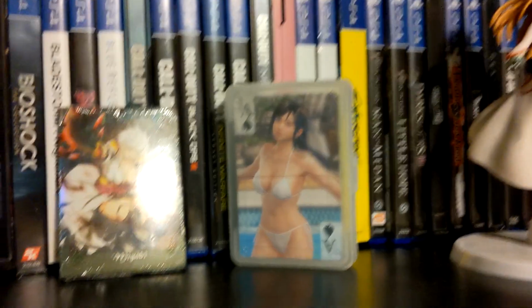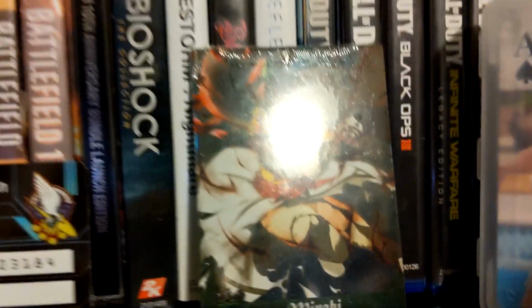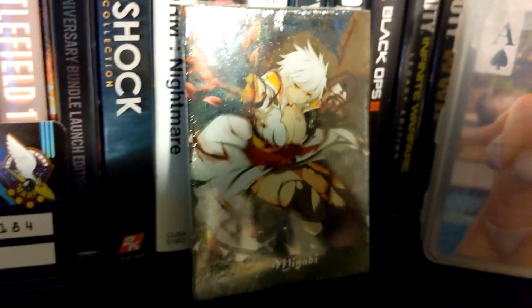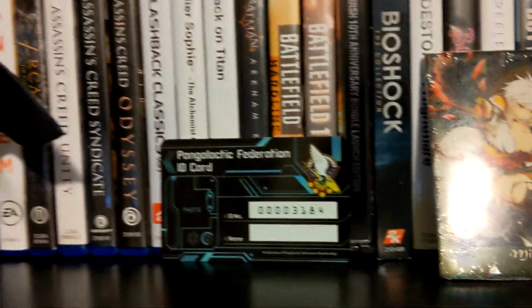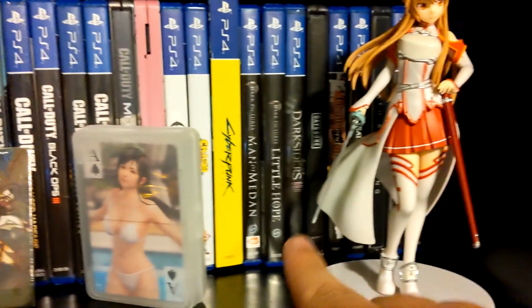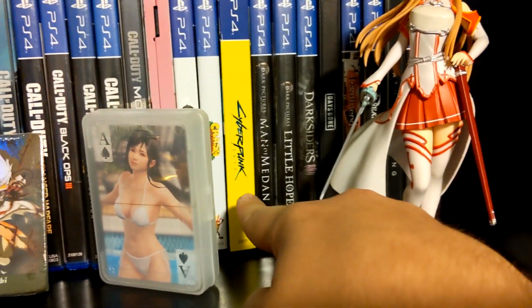Some more Dead or Alive Extreme 3. We have these cards from, I think it's Toho Bullet. Actually, I'm not sure what this is from. Maybe it says in the back. Oh, Senran Kagura. Okay. And then we have that Galactic Federation, which is from Star Ocean, I think. But there's some of the games. It's a bad game. Don't be me. Don't buy that.